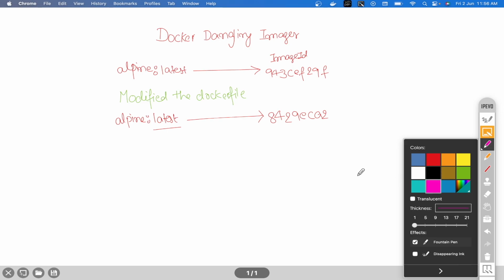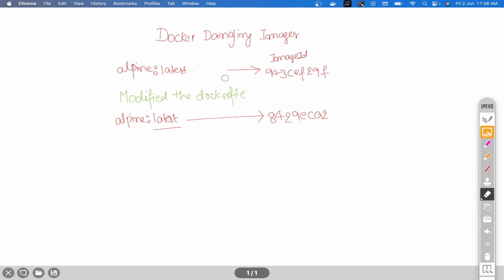Due to this, this tag will be removed from the previous image. Now there will be no repository or tag name assigned to the image ID. So there are no repository and tag details available for this image ID.